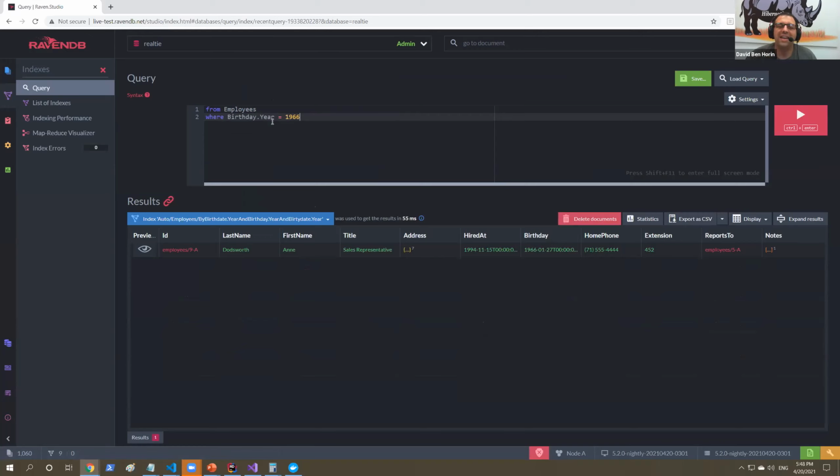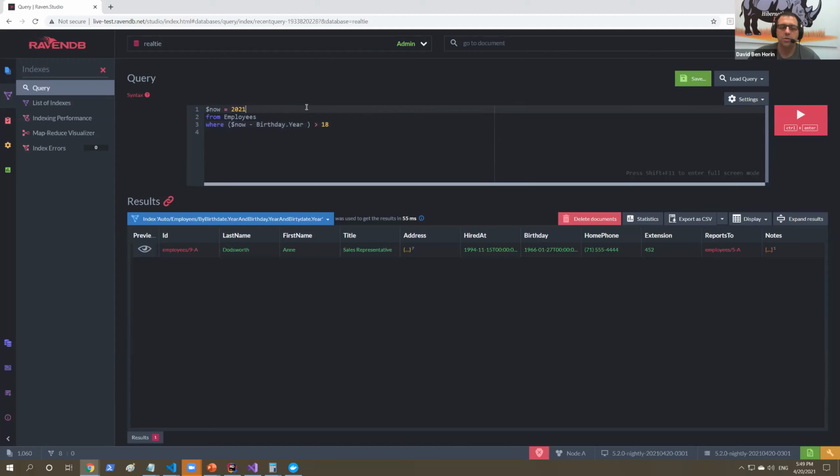Now, another way of specifying that is to say, you know what? This is a query that requires computation. This is a bad query. We have to run this expression on every single result in the system.